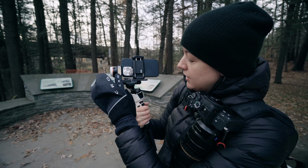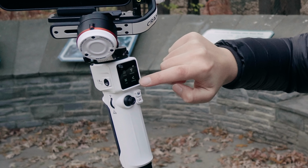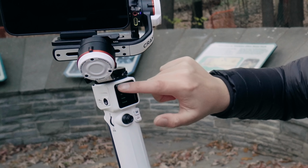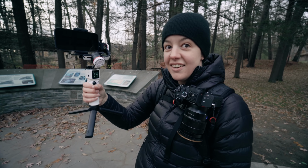It has a built-in light. It's got the touchscreen on the back, just kind of like the Weebill 2, which is really cool. So you can see if you're balanced. You have all of the modes that are on the other ones: pan, follow, lock, point of view, go, vortex. Yeah, so it's the same kind of interface. This gimbal is actually less than $400. Really? That's a very interesting price point. It's a small guy. That is a small guy.